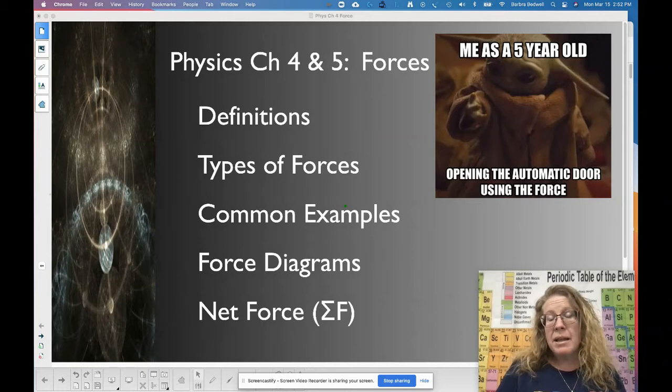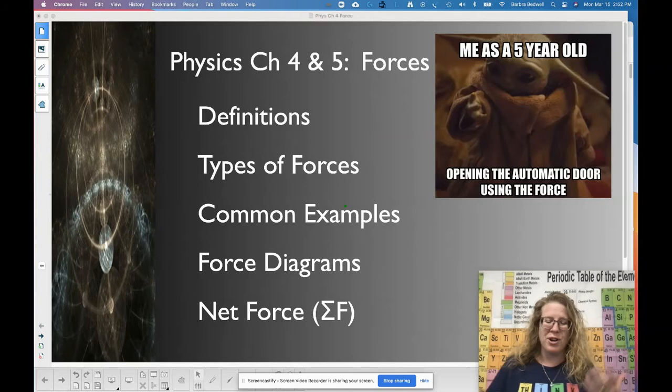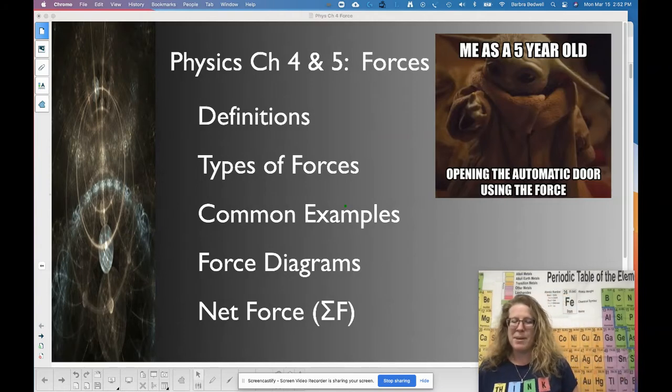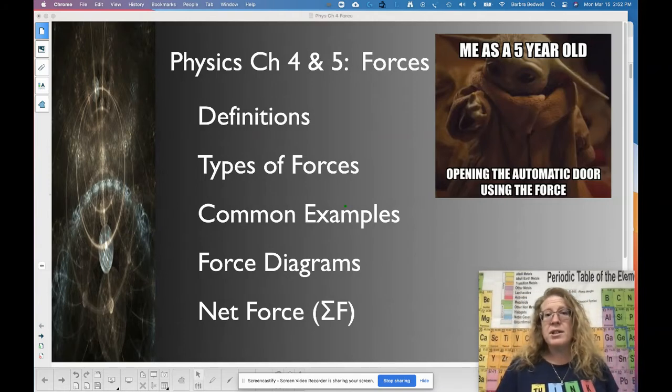In chapter 4, we begin the concept of what force is. We start doing some math with force and drawing some diagrams. You can see we've got force diagrams coming up. And then in chapter 5, we start applying forces in two different directions, so when forces are meeting at right angles as opposed to all in a straight line. We're building upon some different ideas as we combine these two chapters together.